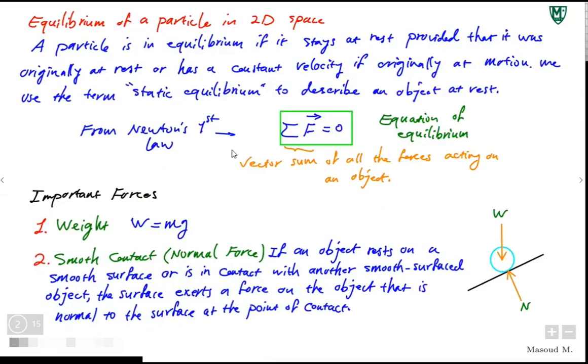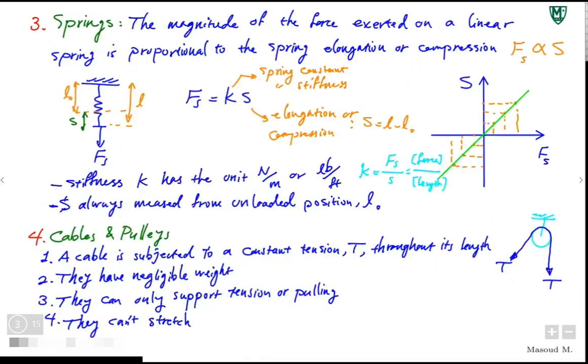How do we apply this equation, summation of force, or vector sum of all the forces equal to 0 acting on an object, in a real situation when we're studying the condition of an object? That's where the free body diagram comes into play. A lot of concepts you learn in this course are going to be with you for the next 2 years in mechanical engineering. Free body diagram.